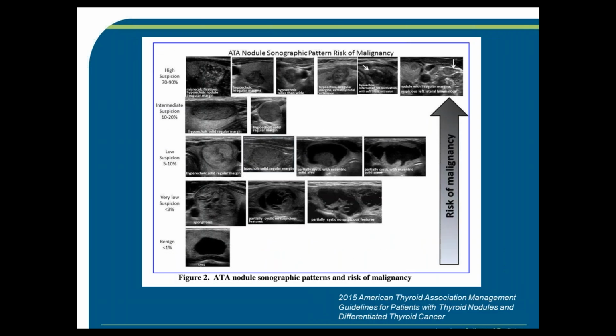The American Thyroid Association has also published guidelines for management of thyroid nodules. And this is a chart from their most recent set of recommendations from 2015. Unlike the table that I just showed you, this is pattern-based. So there are a number of patterns of appearance of ultrasound for thyroid nodules, and you look at a particular nodule, pick the pattern that it most closely matches, and determine management based on that. Unfortunately, this is sometimes problematic because in a number of cases, a particular thyroid nodule will not fit any one of these patterns and therefore won't be classified.